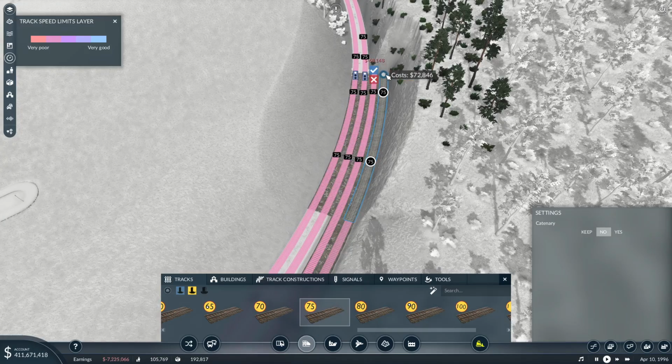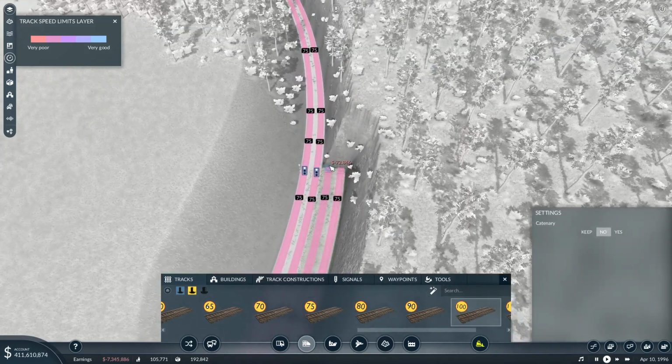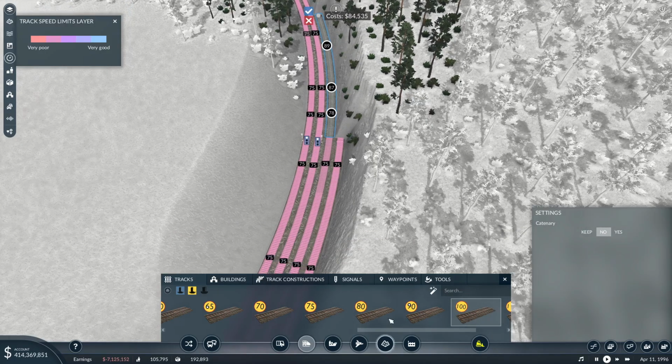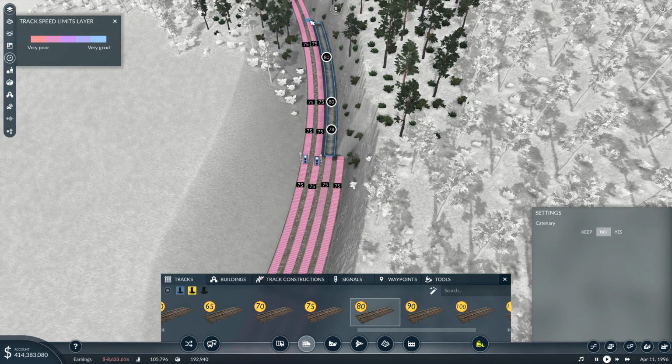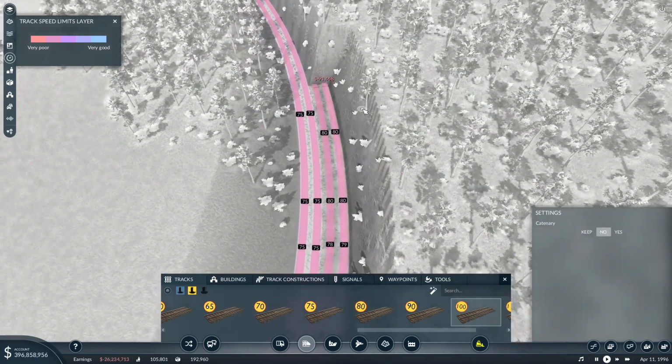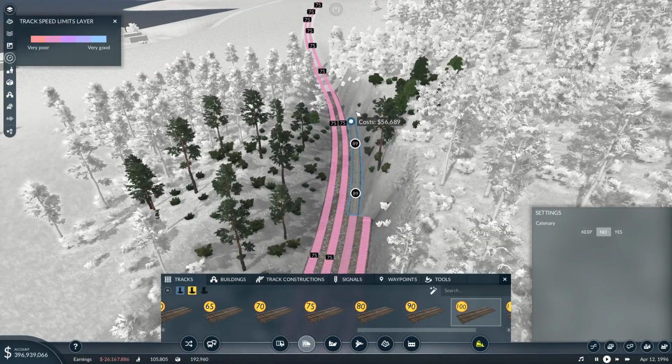Bit more 75. There we go. Can we get a bit of 100 now? What are you doing there? No, you're not for having it, are you? Well, we can have a bit of 80. Bit of 80 there. Bit of 100 now?